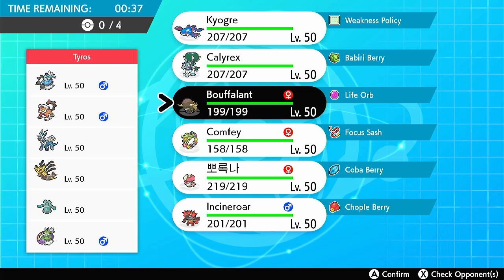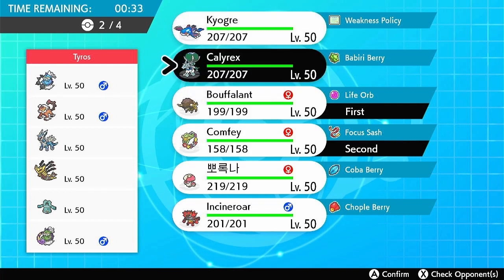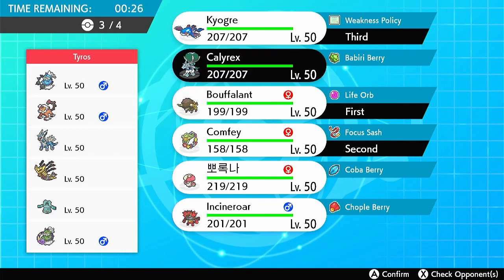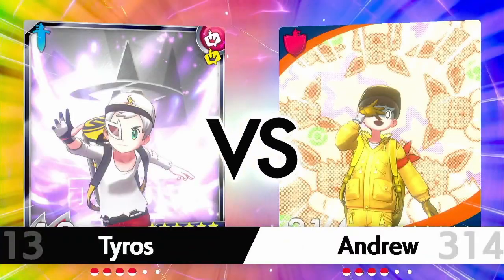I think I'm going to go Bouffalant. I think I'm just going to straight up lead Bouffalant. We're going to bring Kyogre in the back. And what does Calyrex do? Calyrex is good if we get Trick Room up, I guess. We're going to win this one. I can feel it.